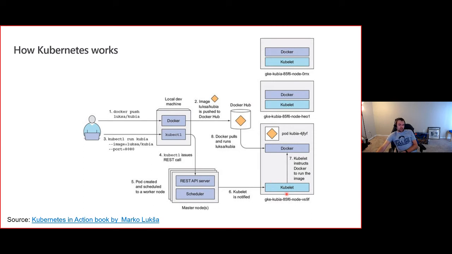The kubelet will then instruct the Docker runtime to actually go ahead and run a container based off our container image, and this will then finally pull the image from the Docker Hub and run it on our node in our cluster.